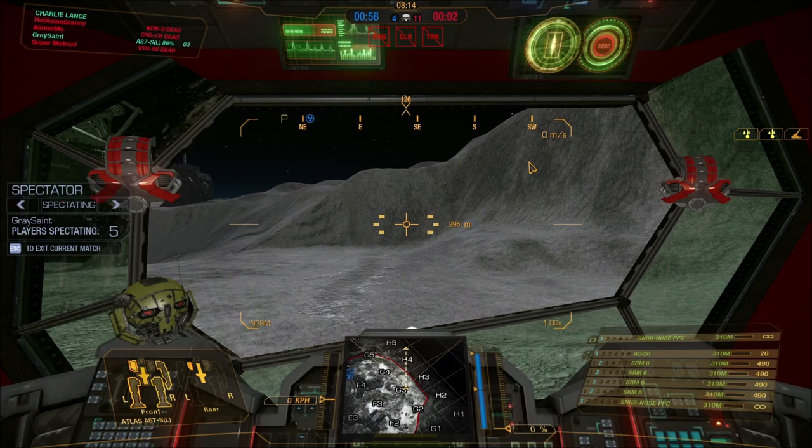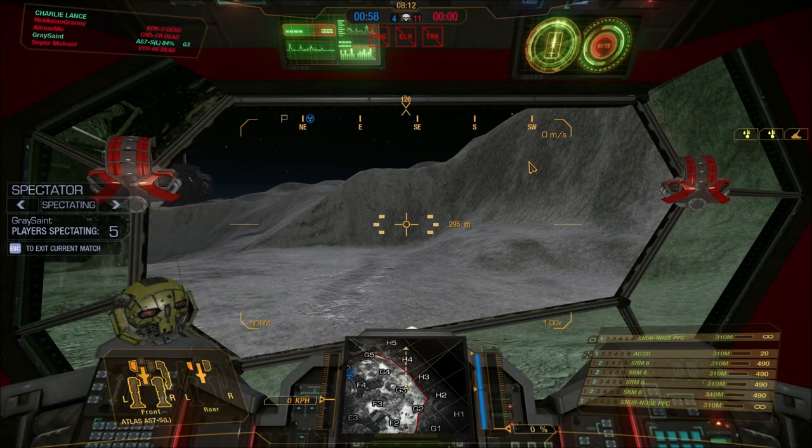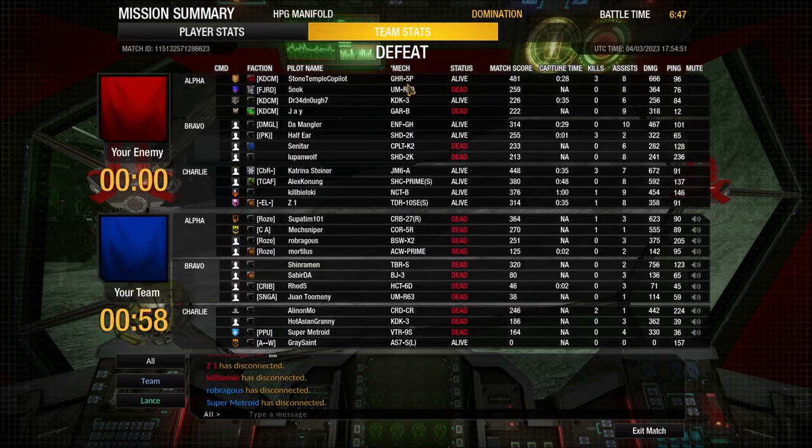Left arm critical. Pretty good build too for a brawler. Left arm destroyed. That's it. Back it up. The hostiles. Yeah, it would have been pretty slappy. I think so. It was a pretty brawly match. All that AMS and I shot down 15 missiles.